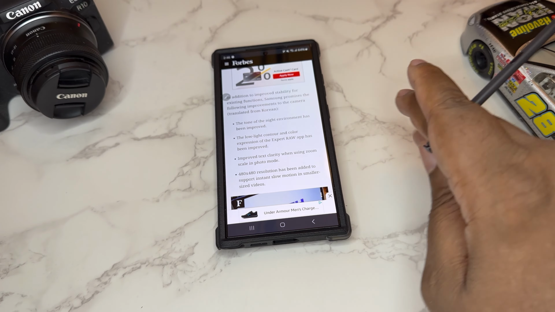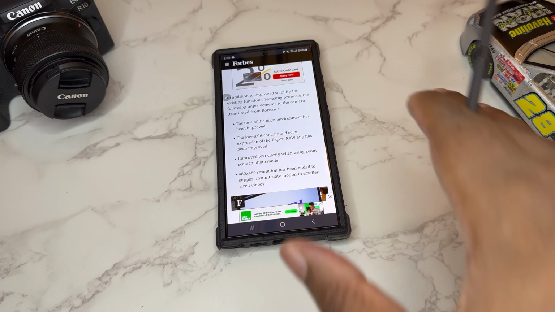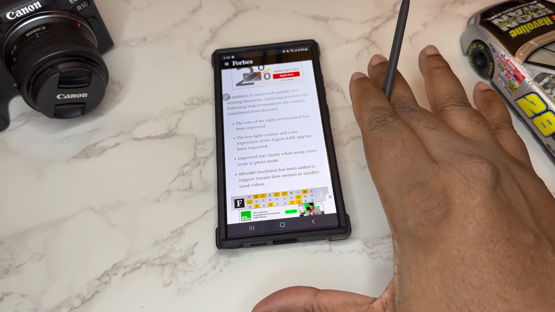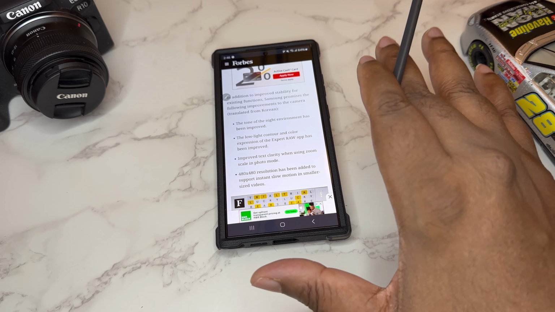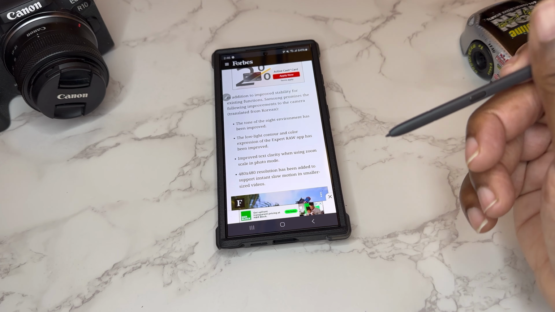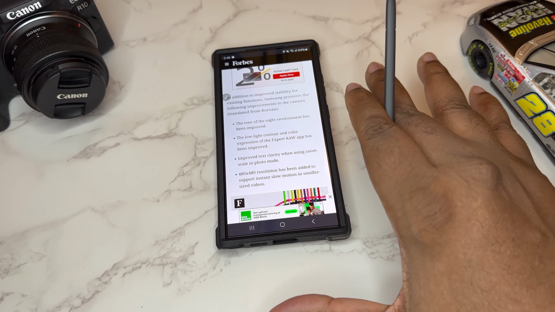Now, also, Samsung has some promises for the camera with this update. So we're just gonna take a look. It's only a couple, and as you can see, the tone of night environment has been improved. So night photography should be improved, according to Samsung. When you pull out to take your night photos on the S24 Ultra, the whole background should be looking better.